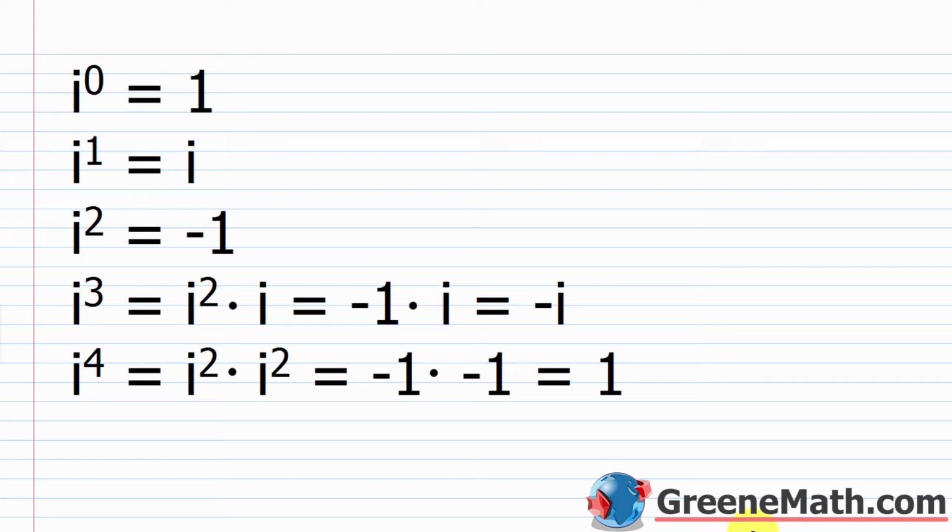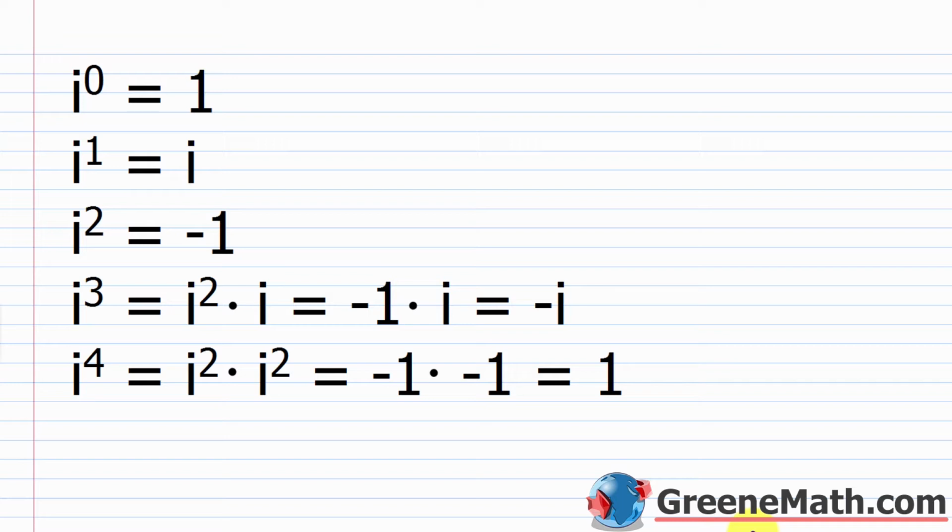You just need to know your rules of exponents, and you need to know the first 4 powers of i: i to the first power, i squared, i cubed, and i to the 4th power. With those 2 things, the rules of exponents and the first 4 powers of i, you can simplify any power of i that you'd want to.